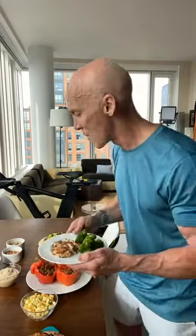Organic broccoli, steamed broccoli is amazing. It's a great source of vitamin C and amazing vitamins. You've got good fiber there. You want to have fiber to keep you regular.